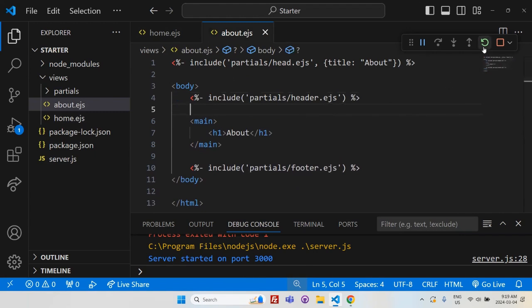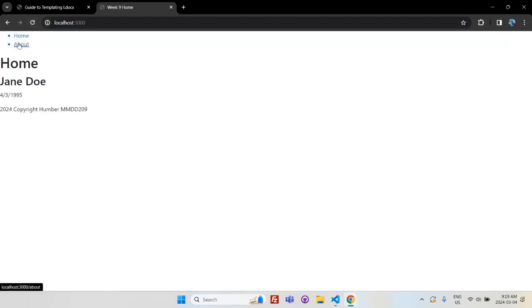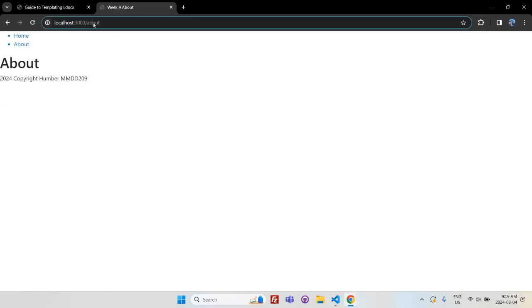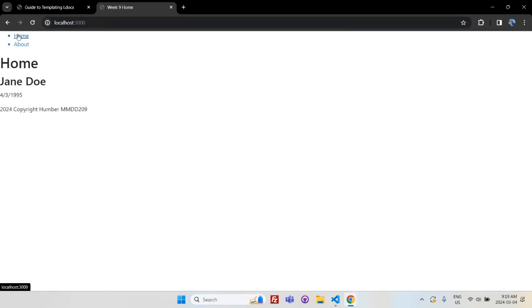Now that we've done this, let's see if our routes work. So I'm going to refresh, minimize, refresh, and we have our unordered list of clickable items. We are currently on the home page, which is our default route on localhost 3000. If I click on about, I'm taken to the about route. You see that the route up here changes as well. If I want to go back to the home page, I can click on home and it takes me to the default route. So again, with EJS, you need to specify the route that's rendering a specific file and not the file name itself. Okay, let's save this.